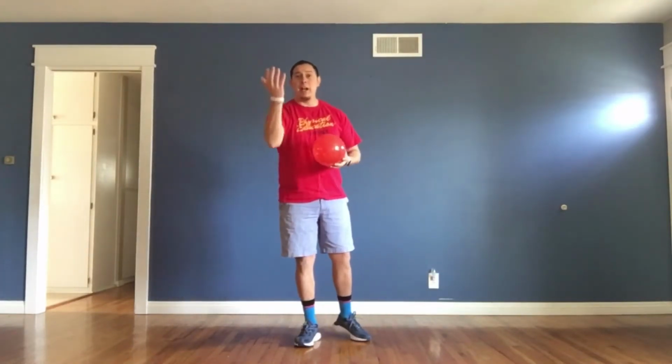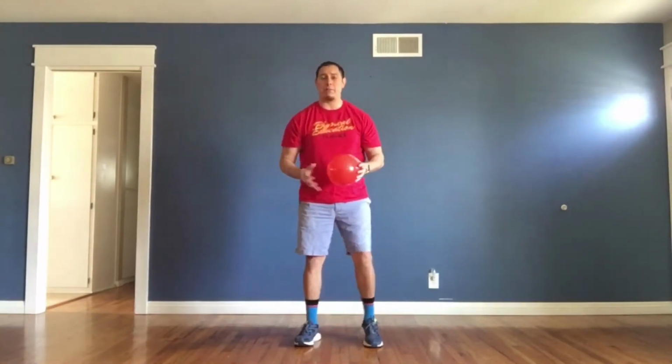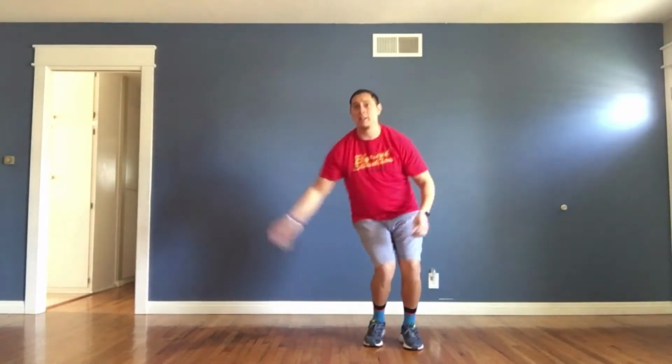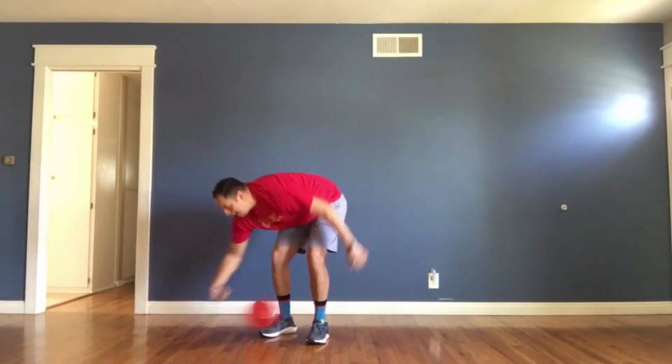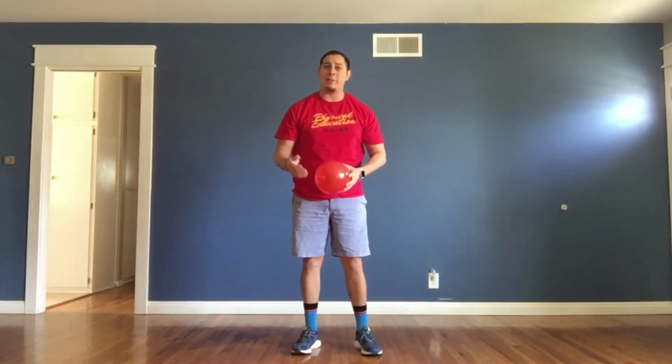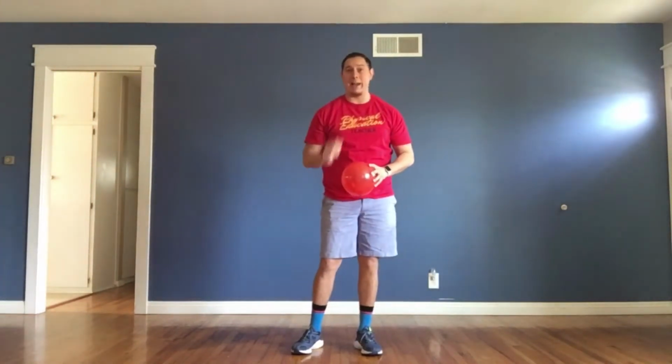Your goal is to see how many times you can keep it upright without it hitting the floor. If it hits the floor, you gotta start all over at your count. So again, it looks like this. We're gonna hit, hop, slide, hit, hop, slide. I'm gonna have 1 minute to try to see how many times I can hit, hop, and slide using only my hands. So make sure you stay tuned and I'll give this a try.